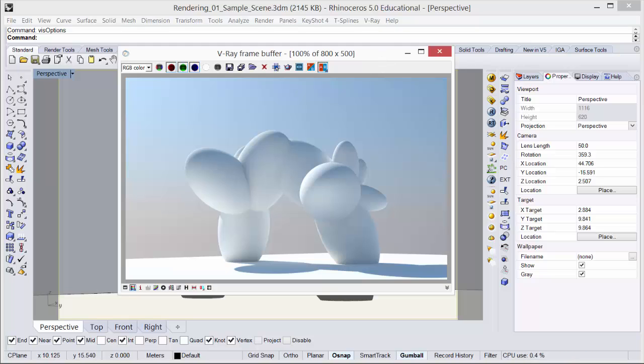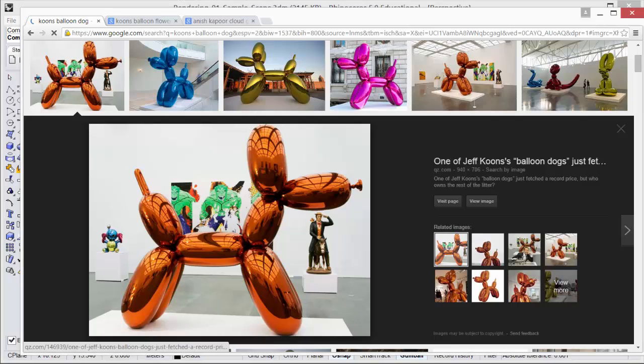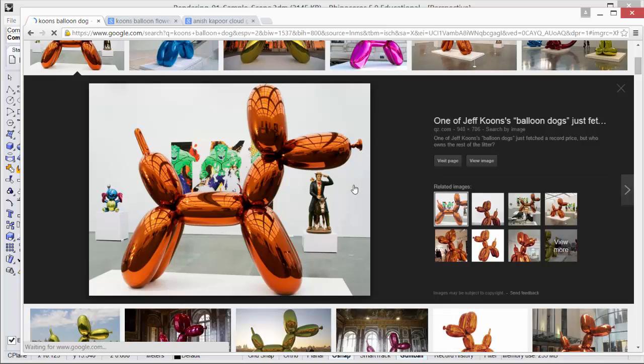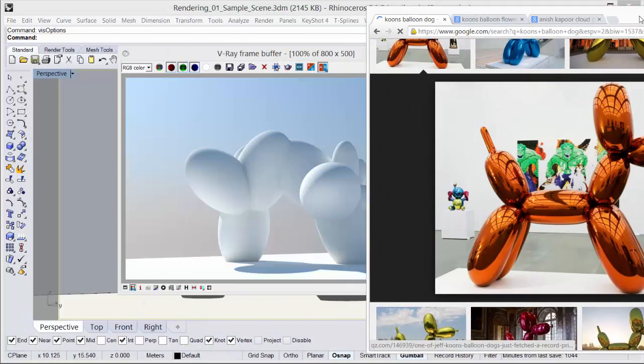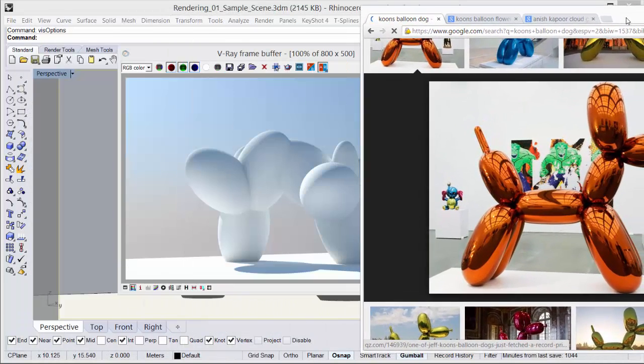You'll recall that the reference for these funny egg shapes is Jeff Koons' sculpture Balloon Dog. What we have going on in this sculpture is much more complex materiality than we have in our scene currently.